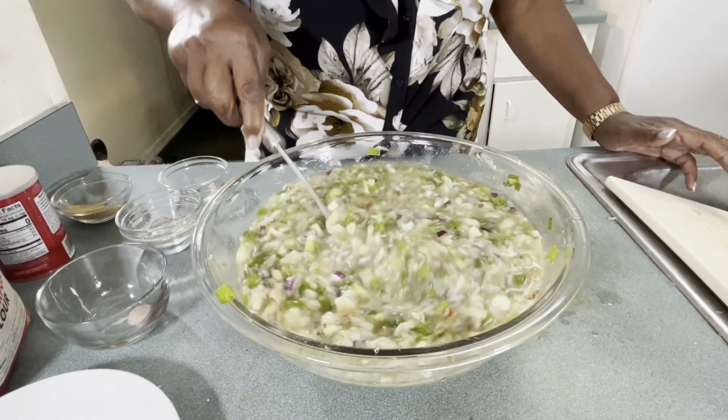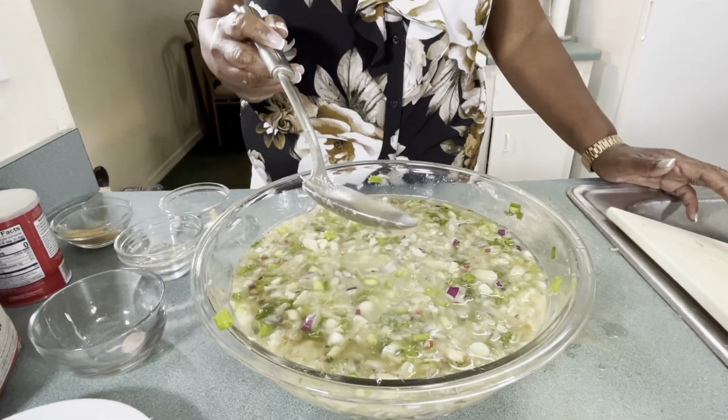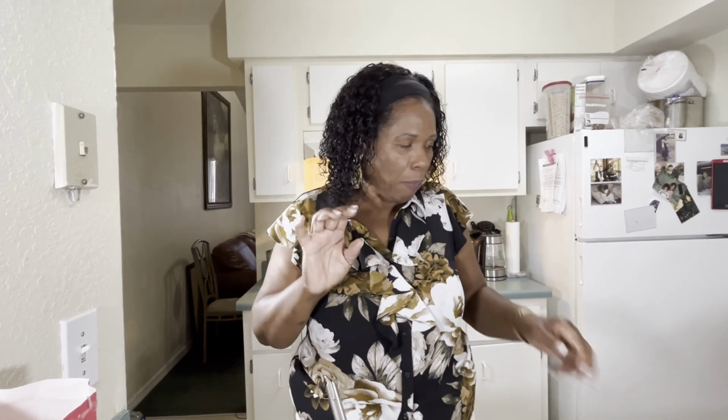Oops, I hear a helicopter. Okay, let's try this again, guys. You gotta keep doing this, otherwise your fish cakes are not gonna be good. Perfect. It's good. Got a piece of scallion in my mouth. I don't want to chew on that.